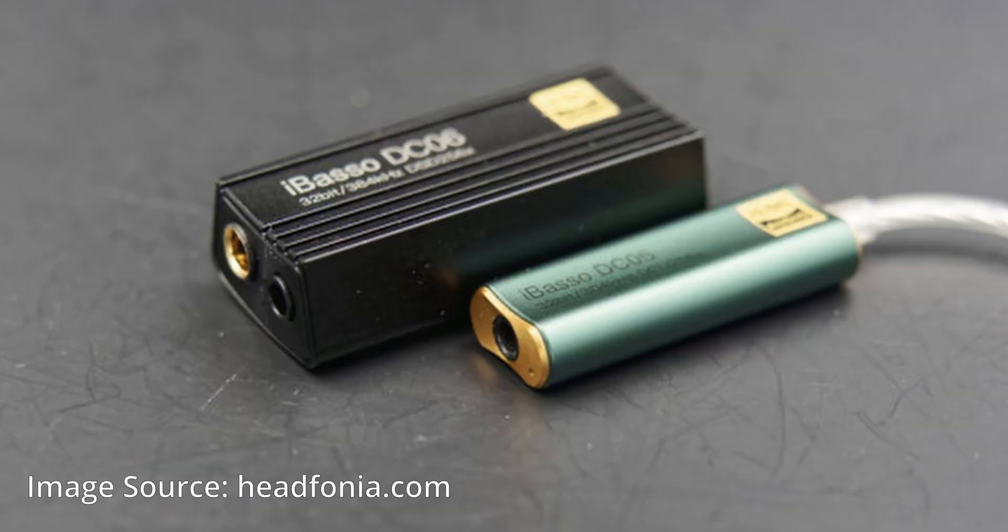And here is the problem — it is a portable DAC. Do you even need two different outputs in one device which is supposed to be portable? Keyword: portable. But now it is literally twice, or maybe even more, bigger than DC05, for example. And it's twice as expensive. Now it's a completely different type of device, and it is really weird. It is just the DC04 and DC05 models combined together, and I'm not even sure if that's a good thing.